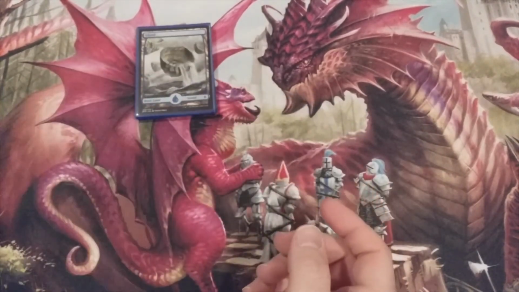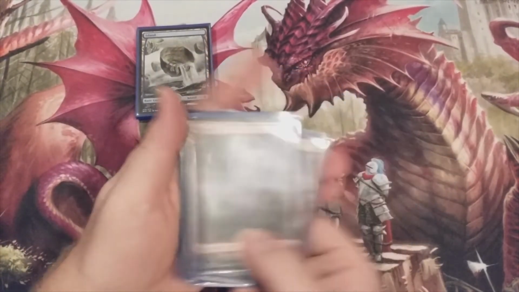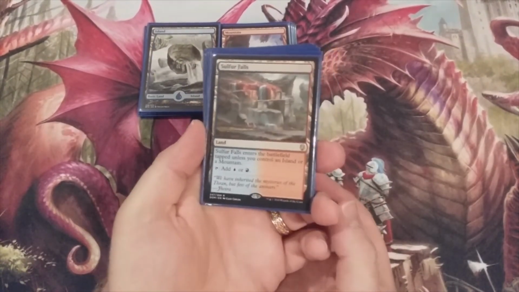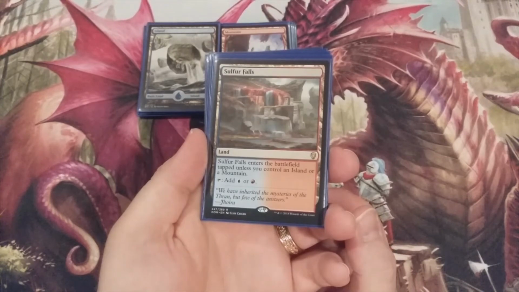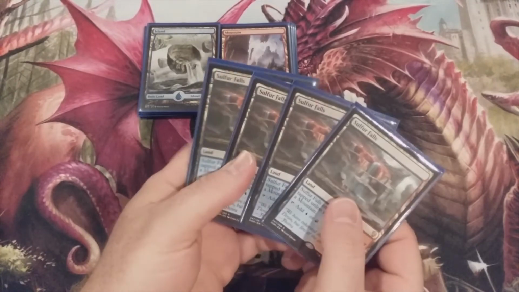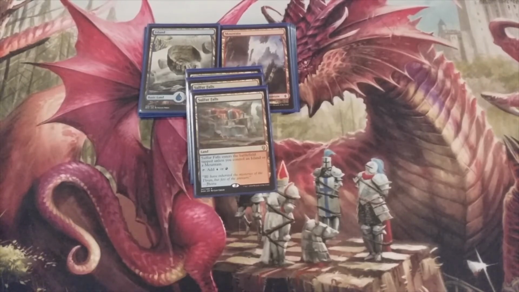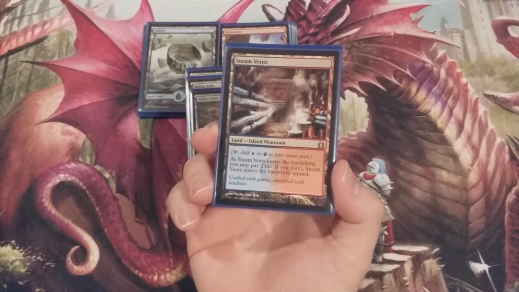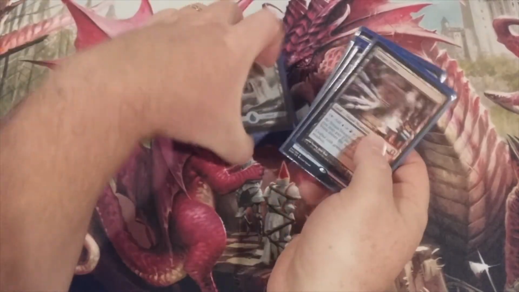9 islands to start. 8 mountains. So that's 9 islands, 8 mountains, and 4 copies of the Izzet checkland, Sulfur Falls. It taps for a blue or taps for a red. It enters the battlefield tapped unless we control an island or mountain. We should not have any problem with that, as there are 17 basic islands and mountains in this deck. And the last land is Steam Vents, our Izzet shockland, which is also an island mountain, giving our checklands an even greater opportunity to come into the battlefield untapped.